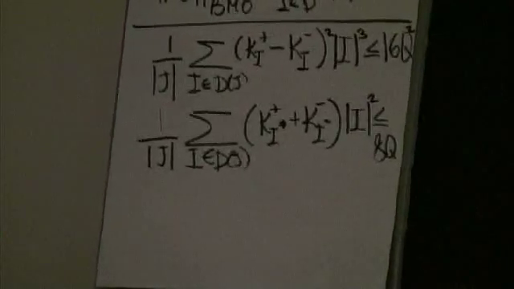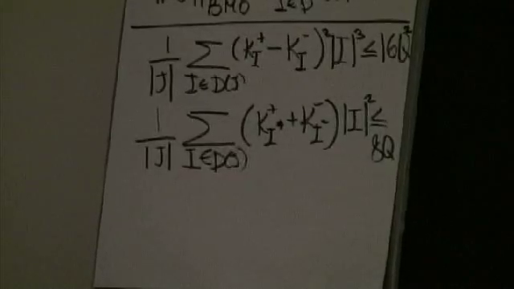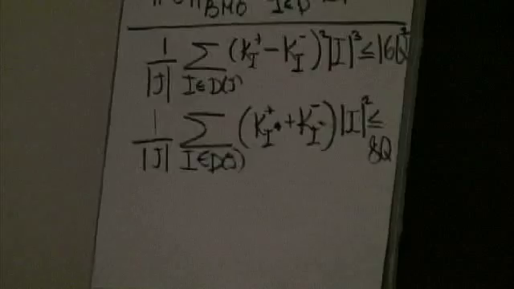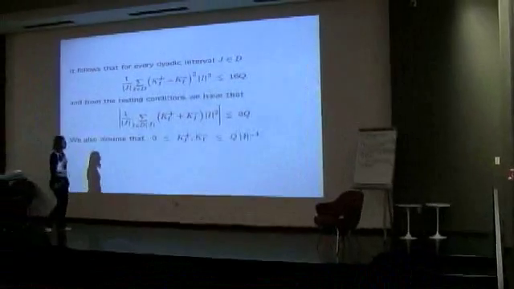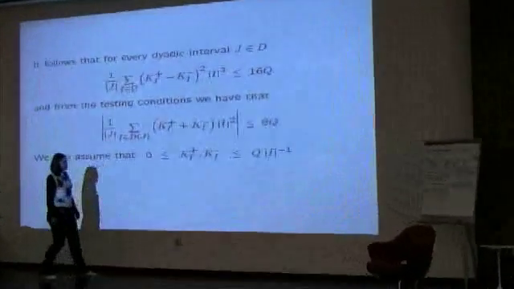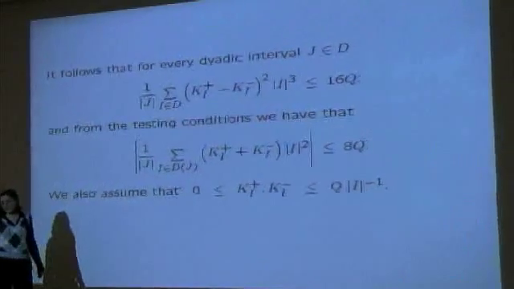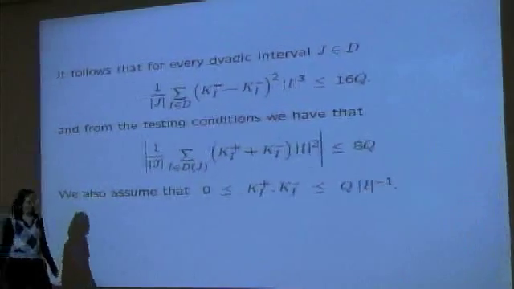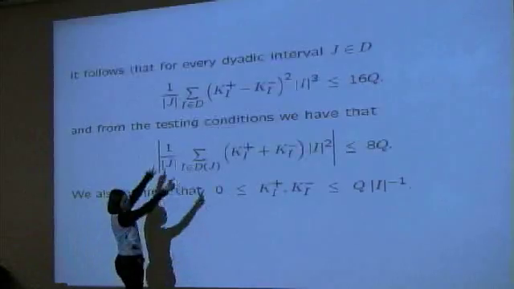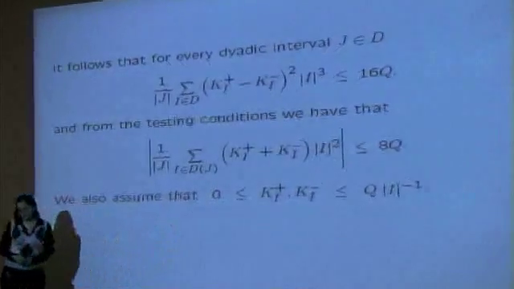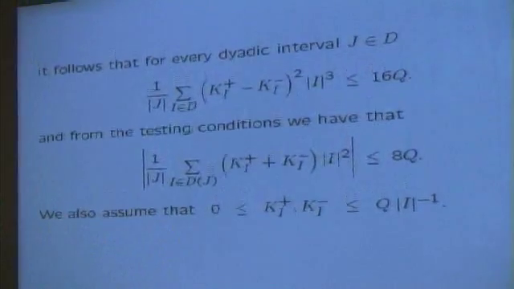Now, this is just the size condition on the kernel, right? And this is the condition which I think is unnatural and can be removed, but it's a technical condition I need for one of the theorems I'm going to use. So I will assume that at least some of the k_I plus and k_I minus for every dyadic interval is non-negative. Okay. So in principle, you do not need an absolute value anywhere. Okay, so let's see.